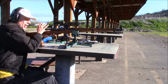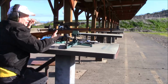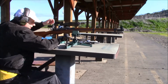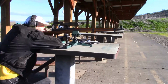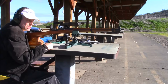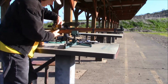One o'clock, 1 inch high. Well, windage is perfect, but it went high. Kind of felt it when I pulled the trigger. It's perfect windage, just an inch high bullseye. Good. Anything more? No. Let's try 5 more now that I kind of got an idea where it's going.